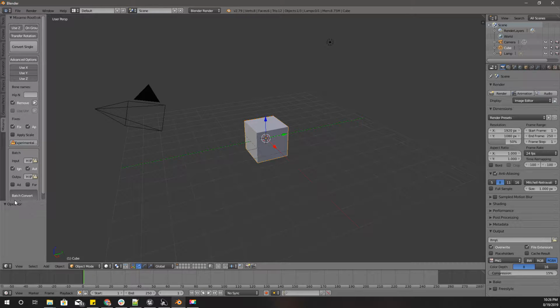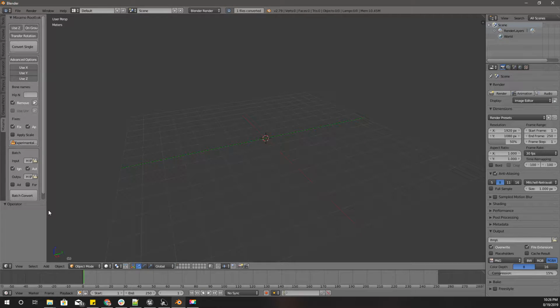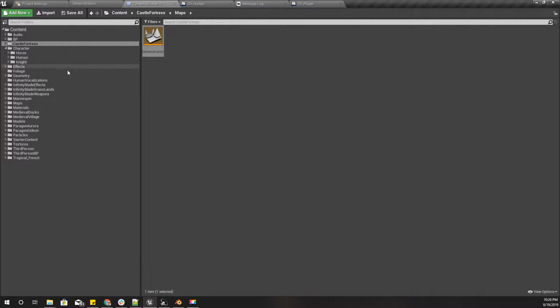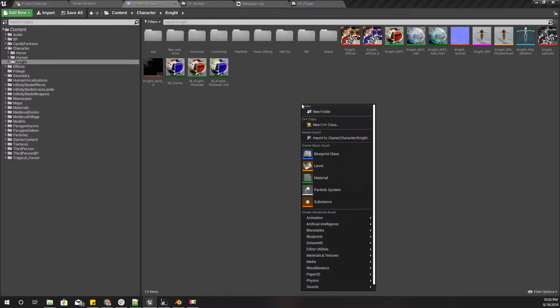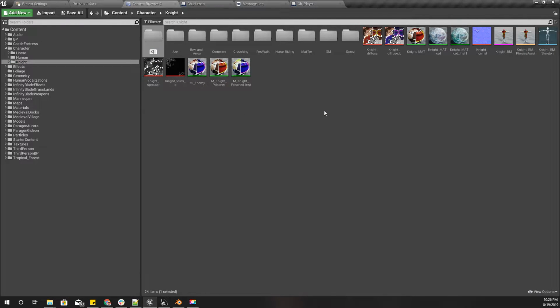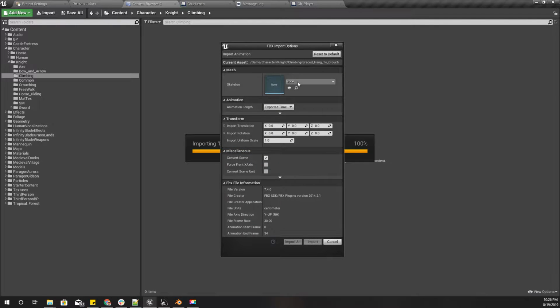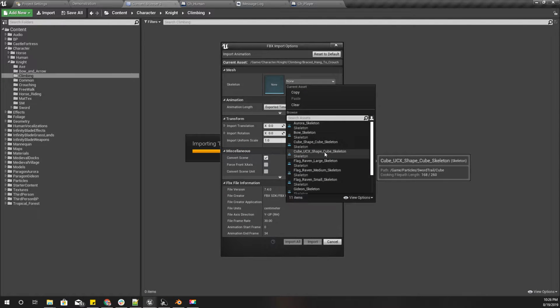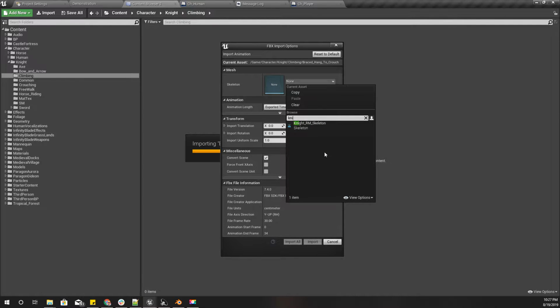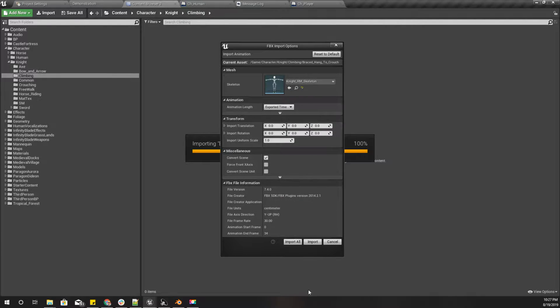Okay, let's convert this. Converted, and let me import that animation. Climbing. This is the skeleton.